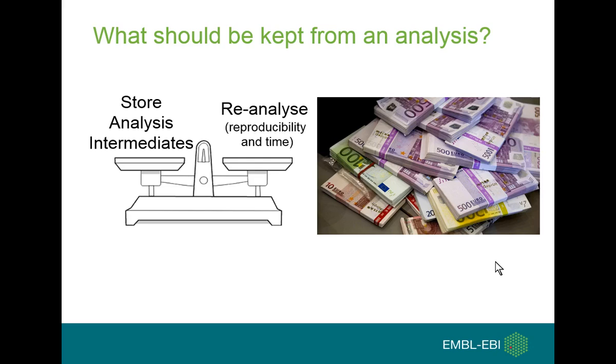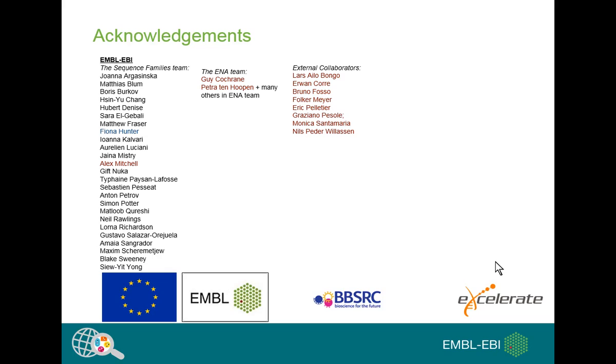And so there becomes this balancing act of which intermediates you should store versus reanalyzing the data from scratch. And on the reanalysis, it's not only cost, but it's that reproducibility and the time it's going to take for that reanalysis to happen. So if you've got a reference data set that you want to use as your ground truth, you don't want to have to keep reanalyzing that data set. So that's really the overview on the standards and best practices, and you should be thinking about all of those things.